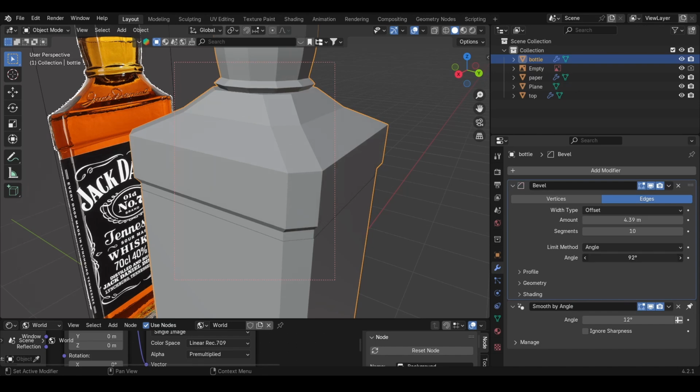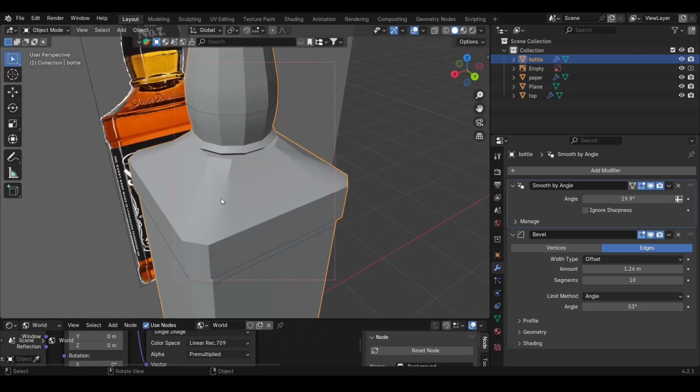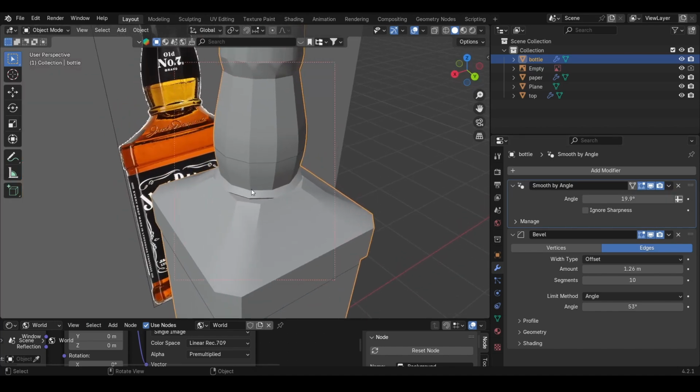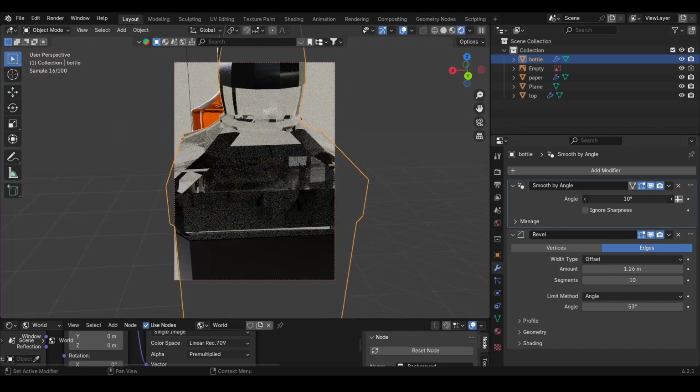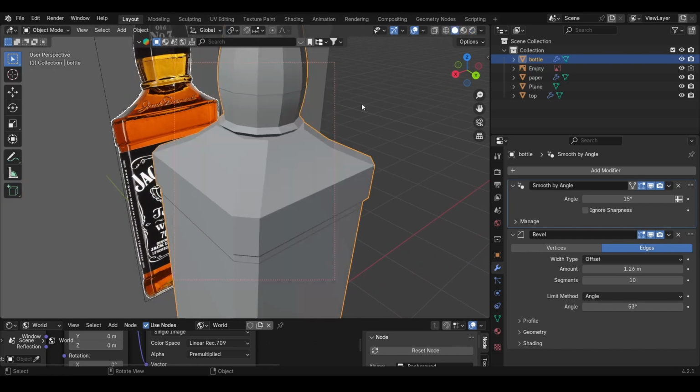And we can change the angle, something like that. If we have the bevel modifier under the smooth by angle and change the angle of this, we can get some smoothness here, but still have these lines here. So I set this to 15. I think it looks okay.